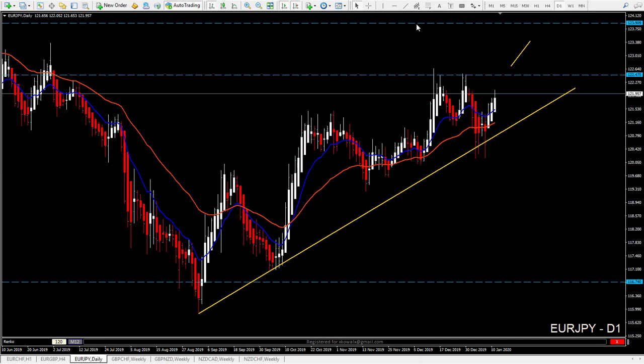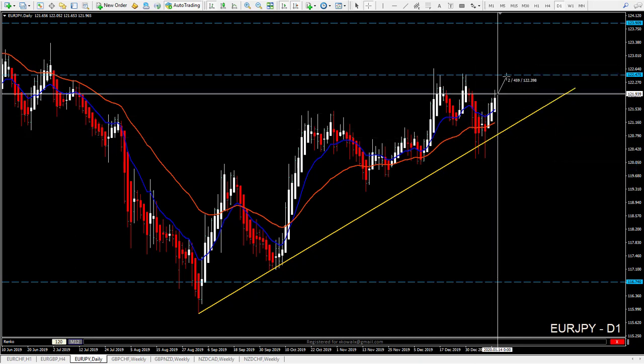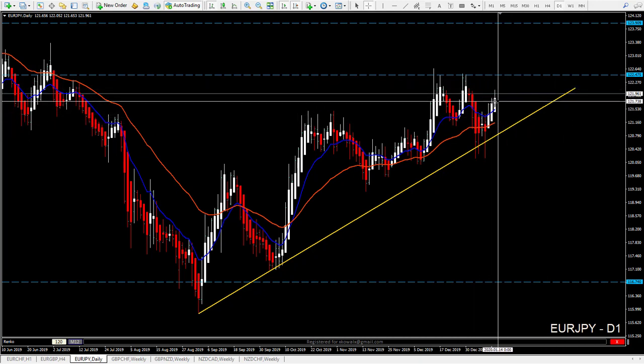If you would like to trade in a more conservative way, you wait for a breakout of the resistance or a breakout of the trend line, and then of course you look for possible setups there. But because price reacted on the trend line, we still have some room to the resistances, like 50 pips, maybe 70 to the previous low. So for intraday trading it's still okay, and we have potential for a bigger move. We can right now look for long entries, but as an intraday combination.